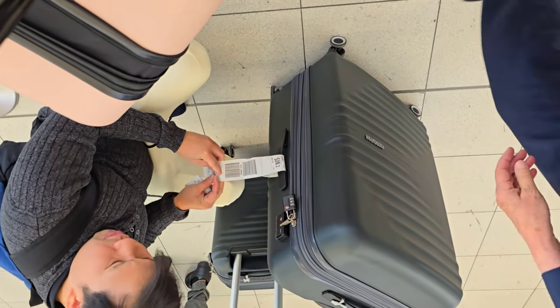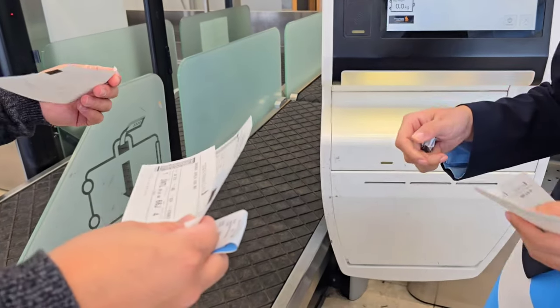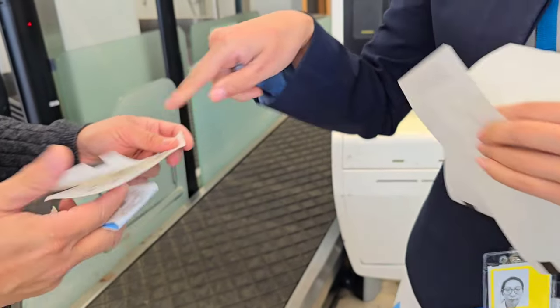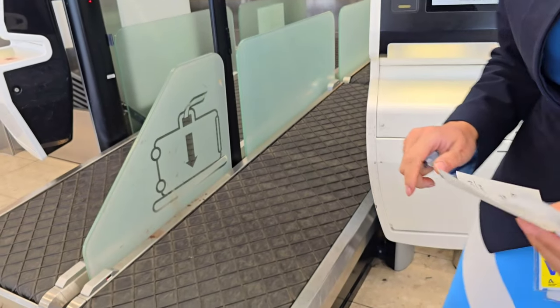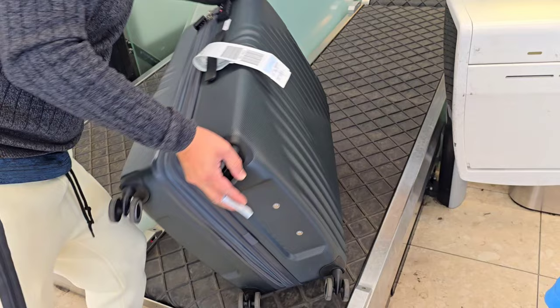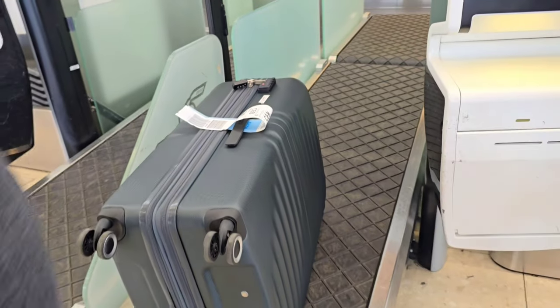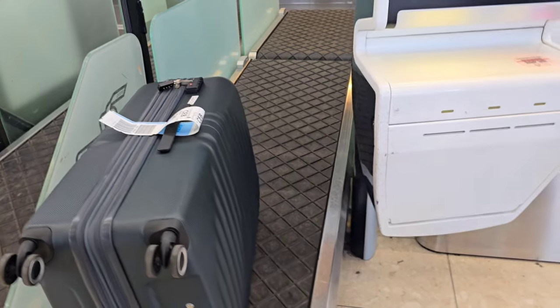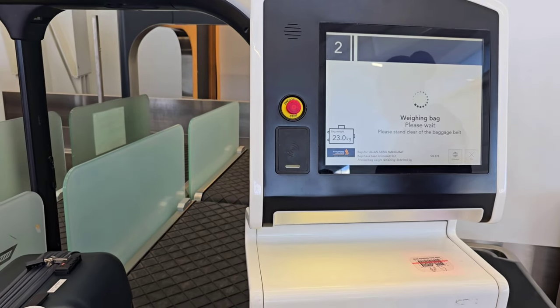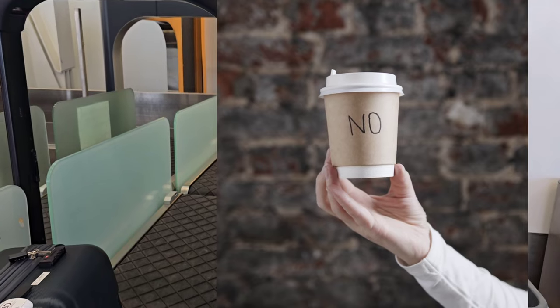One of those. Thank you. I'm doing a video. Thank you so much. Yeah, Adelaide to Singapore. Put this in your bag. We don't need this for this flight, okay? Make sure the tag is on the top, please. Thank you. Make it straight. That's fine. Any battery, power bank, e-cigarettes, lighter, matches in there?